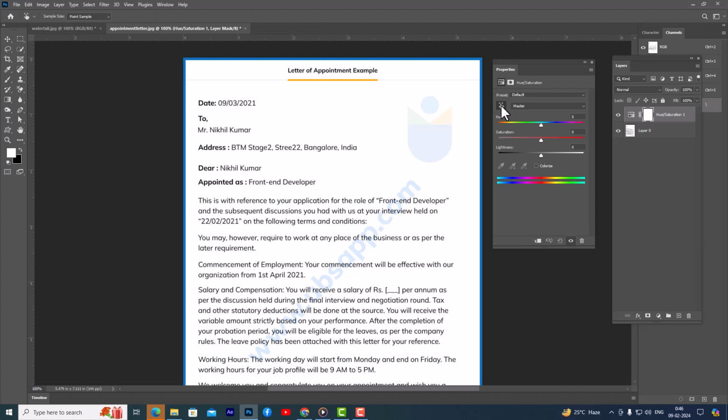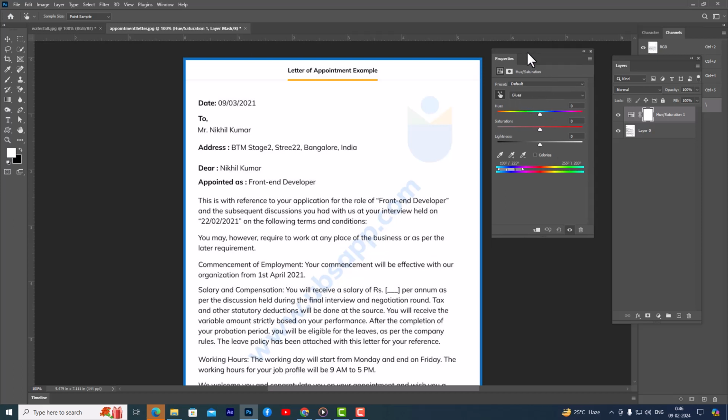So we will just click on this icon, and pick that particular color here, right? Hue and saturation has identified that particular color as blue, so we can see here. Now all we have to do is increase the lightness here, so we can see the blue color content behind the text is going away, but still some amount of content is visible here.